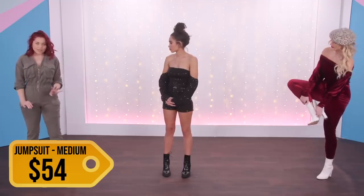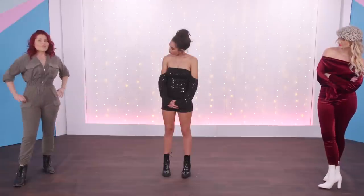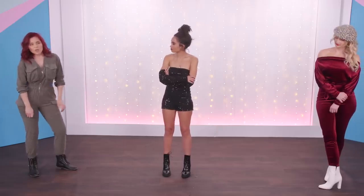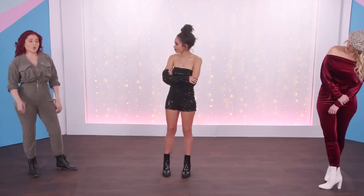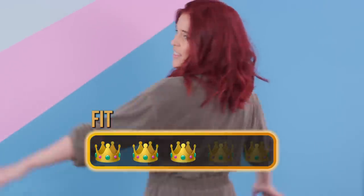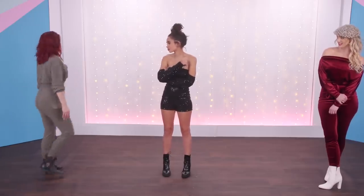This jumpsuit is very similar to one I got on this channel before — I think this is an okay version of it. I've been looking for pockets this whole episode and there just aren't many places to put my hands. It's that kind of terry cloth material, but it's kind of like a towel you probably should throw out. It's pretty soft and comfortable, but I don't know if it's super flattering — I think it's supposed to hit at the waist but it lands a little off. For quality: a four. For comfort: a four — though I'm a little hot in here. And for fit: a three. I don't really feel like it fits me. My butt is so jiggly back here! That's a good thing.